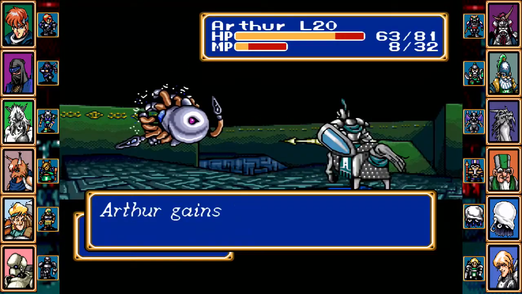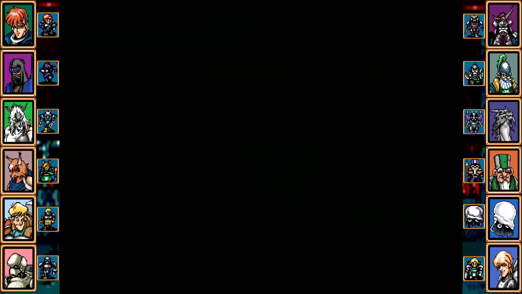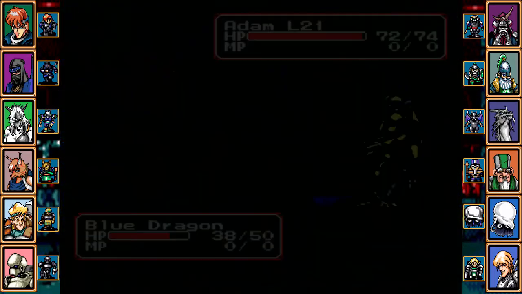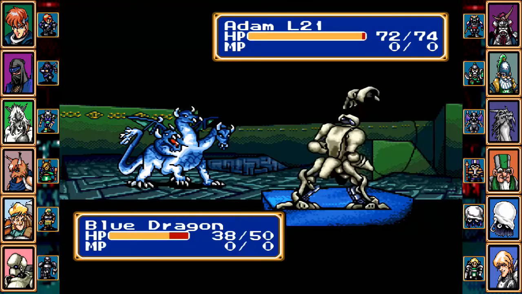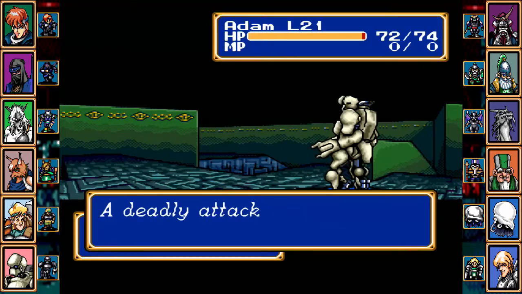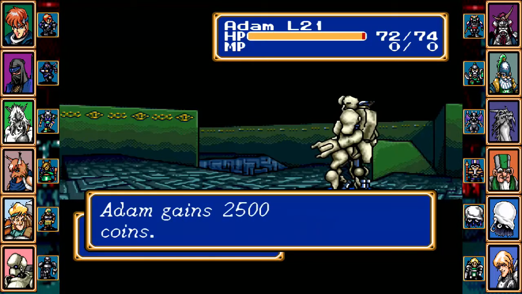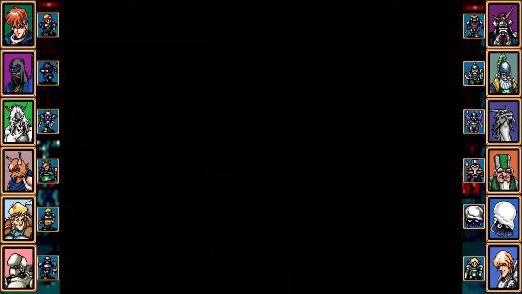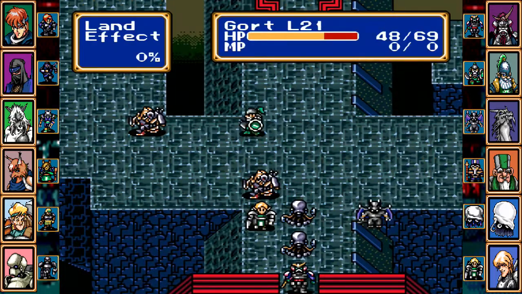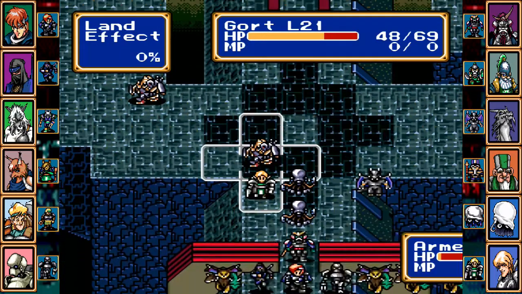Soften them up. Level 21. Attack by one. Speed by one. Now this time, Adam, do not miss, please. Oh! Wow, he finally did it. He's like, oh, you know what? Fuck this. Bam. Objection. Oh man, that was awesome. I'm glad that happened. I was getting pissed off.